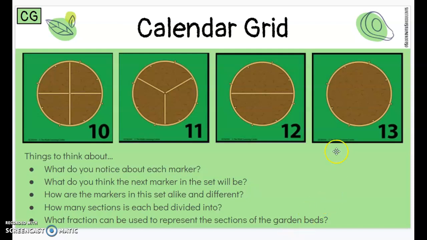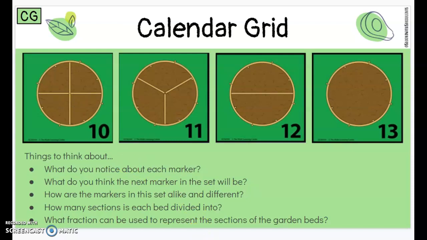If you're thinking the marker for April 13th, that's good thinking. We have one big section or a whole. On the 12th, we have our garden bed divided in half into 2 sections. On the 11th, our garden bed is in 3 sections or thirds. And on the 10th, our garden bed is in 4 sections or fourths.